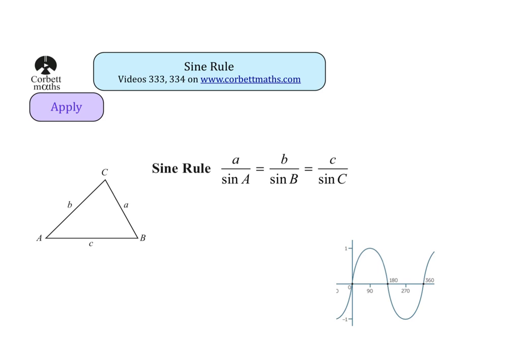This question is a sine rule question involving bounds or limits. It's taken from the Corbettmaths worksheet Sine Rule, the apply section. It also requires a knowledge of the different values that sine of an angle can take and what happens when the angle increases and decreases. So knowledge of the sine curve is essential to answer the question.